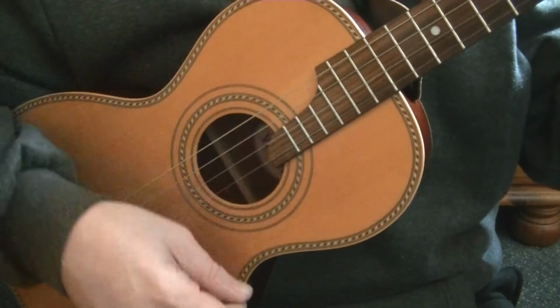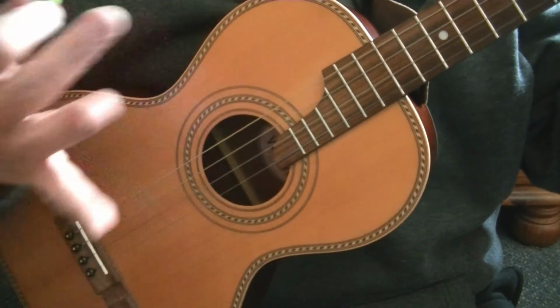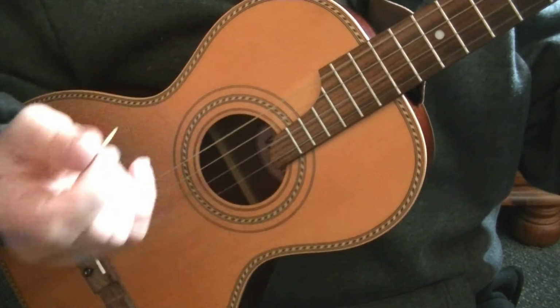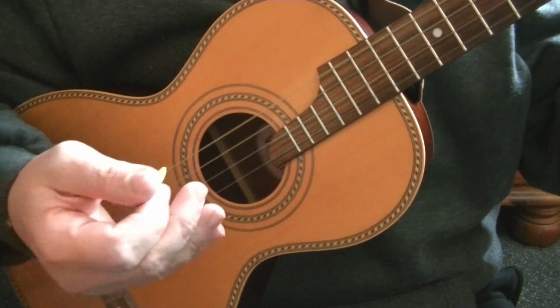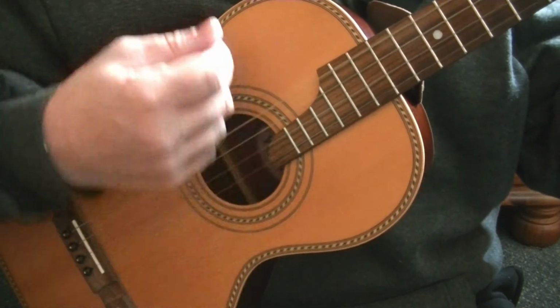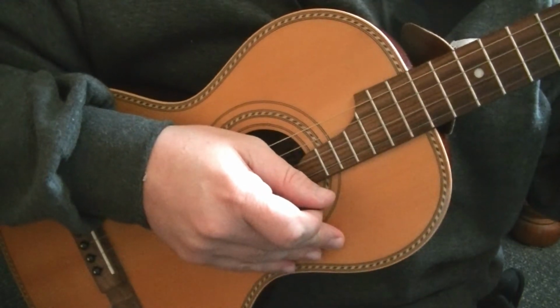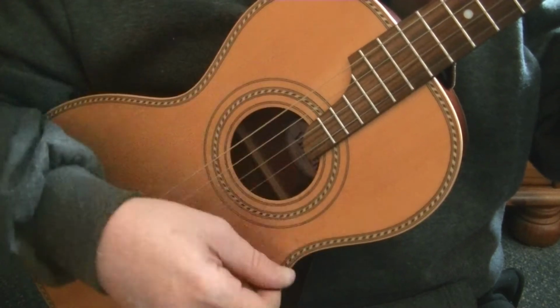So for the first bar we're going to strum 1, 2, 3, 4. For the next bar, 1 and 2 and 3 and 4 and. The third bar, 1, 2, 3, 4. The fourth bar, 1 and 2 and 3 and 4 and. So we'll try that after the count of 4. 1, 2, 3, 4.